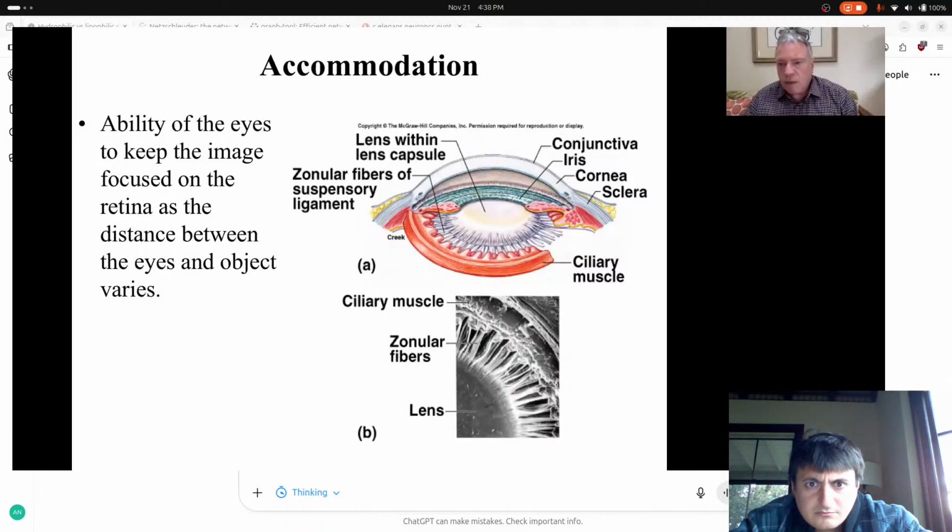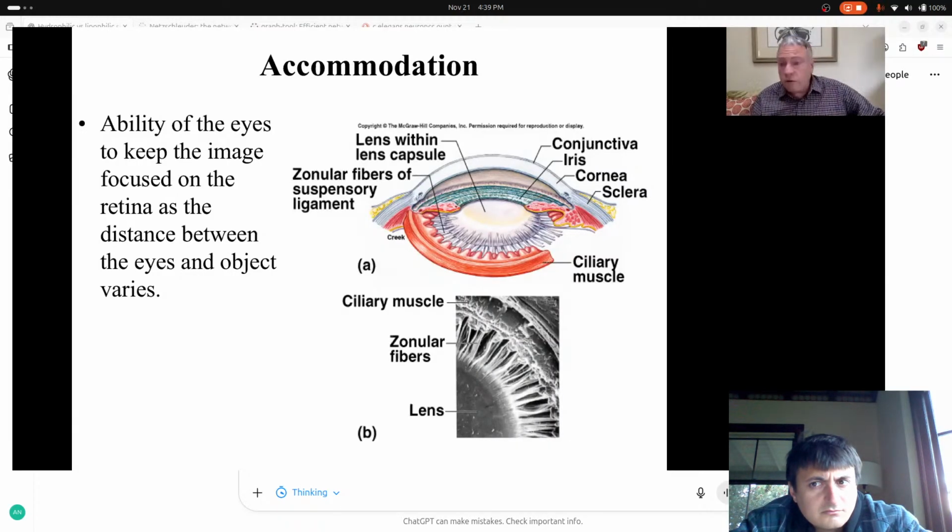And accommodation is achieved by rapid mechanisms of neural images being processed by the eye and these muscles called ciliary muscles that stretch the lens out. So the lens is naturally round. These muscles flatten it out. When an object is far away, you want it flat so the light is coming straight in. As an object comes closer to you, that lens needs to round out. So those muscles relax, allowing the lens to become rounder and rounder and keeping the object in focus on your retina the whole time.